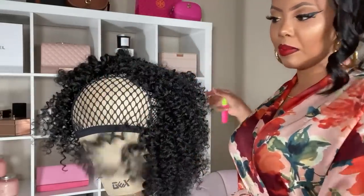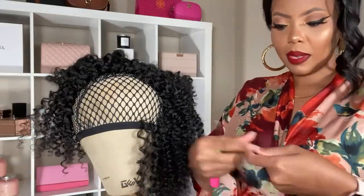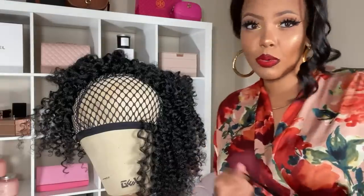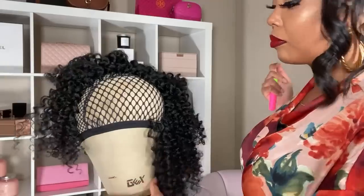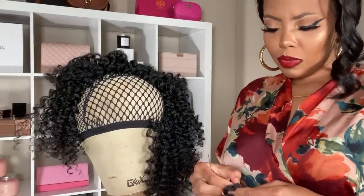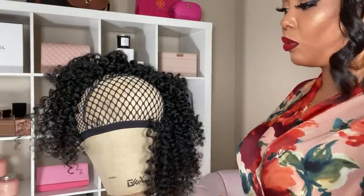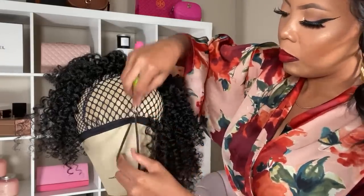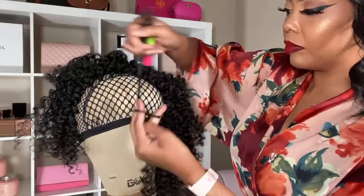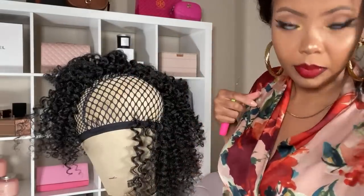Okay, we got another one. Now let me get into my groove. This is the trick. If you want to create a realistic looking texture, perhaps you don't want to always separate your hair. You can go in without separating the hair and crochet it in just like that.